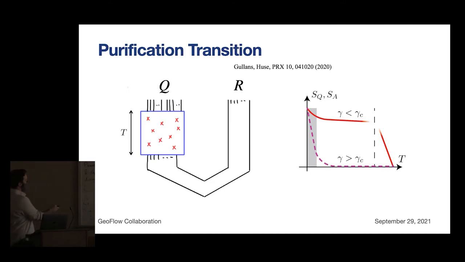Let me just say that again. If we have volume law entanglement here, and this tensor network is really all connected together, then we expect to have maximal entanglement entropy between these two. That's diagnosed by this plot, where I'm plotting time as I continue to run my circuit. Whereas if I have too many measurements and it destroys my entangled phase, then this entropy just drops to zero. So that's the diagnostic I'm going to use.